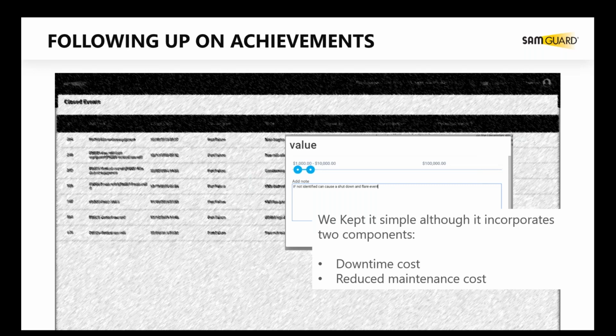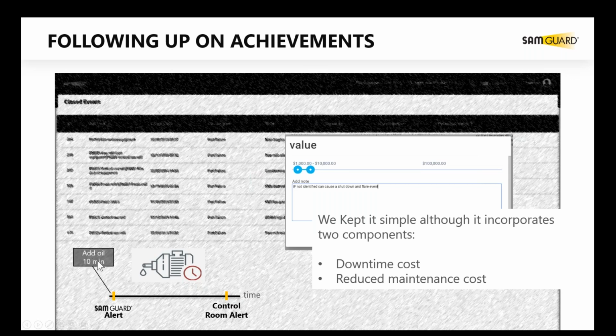This is how much it's worth for us. The other thing, which is, as I said from the beginning, maybe less money, is reduced maintenance cost. Because if we look at our pump, for example, and let's assume we gave the alert here, while the control room also gave an alert, but a little bit later, it may be that here it's only to add oil and everything is great, the vibration will go down, nothing will happen. And here it will be to replace all the bearings, so it's not just the cost of the bearings, it's also the cost of the work, the maintenance work is longer, and so on and so forth.